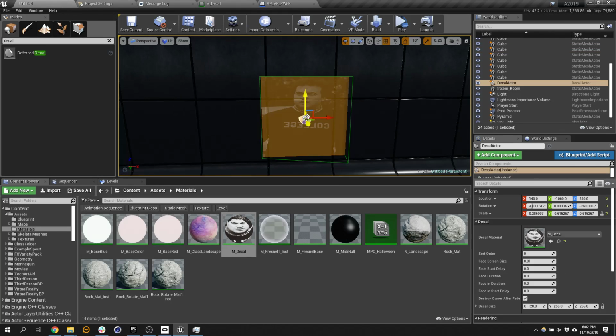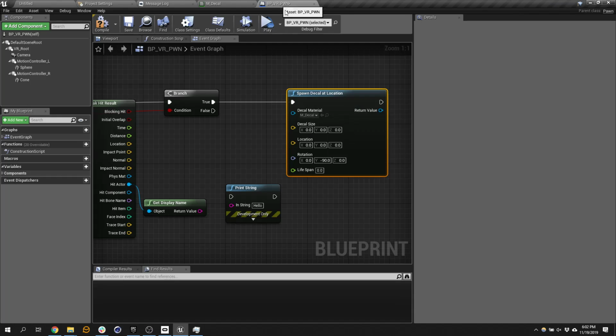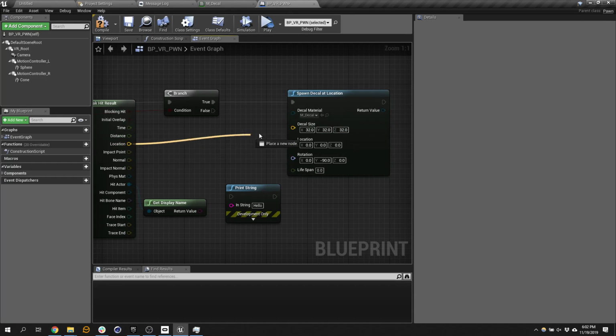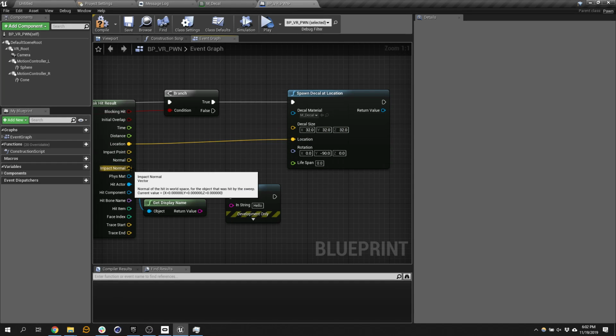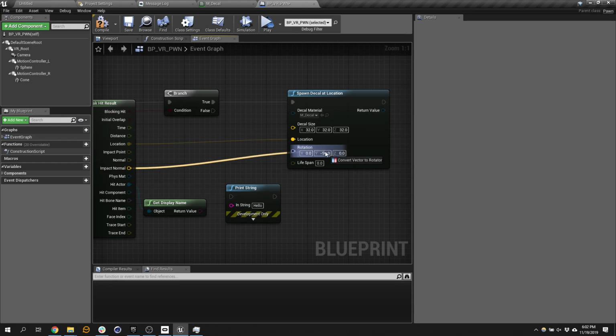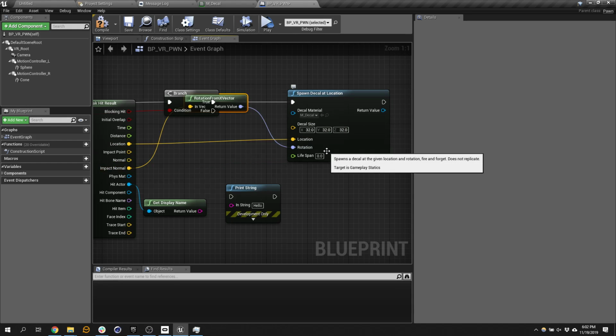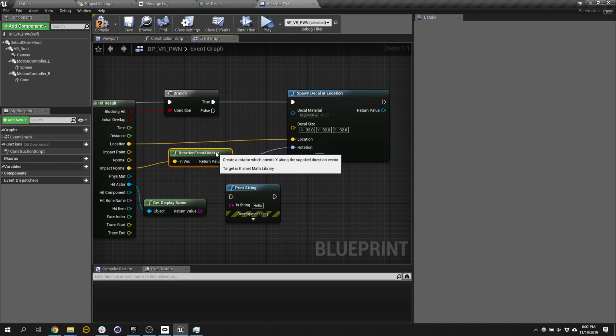What were you? 128. So we'll make it small. We'll put like 28 by 28 by 28, or 32 by 32 by 32. And what's the location? The location is wherever it hits. And what's the rotation? It's wherever the rotation of the normal is. It's which way the face is facing, so that my decal is always facing out, because when it was rotated the wrong way, we couldn't see it.